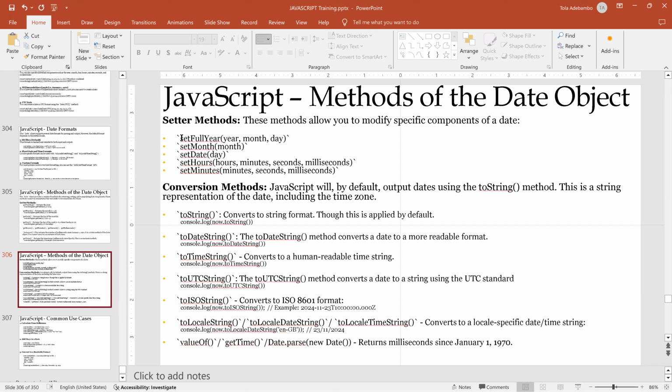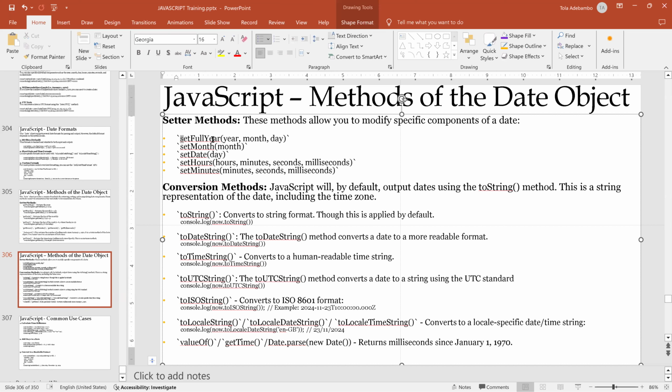And these are the methods you use to set. You set the full year, you set the month, you set the date, you can set the hours, and you can set the minutes. So you can see that these methods allow you to modify specific components of a date. So you can use this to set whatever value.